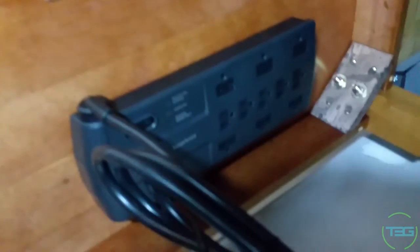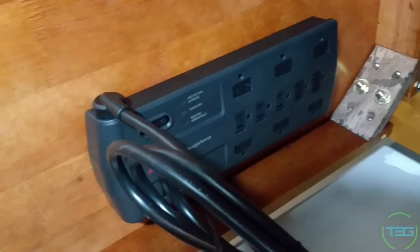But first, I would like to show you something that I know a lot of people worry about when it comes to cable management. So let's get to that. We're under the table that I currently have set up, but that I'm removing. And one of the things that people always worry about is how to put a power supply underneath your table.